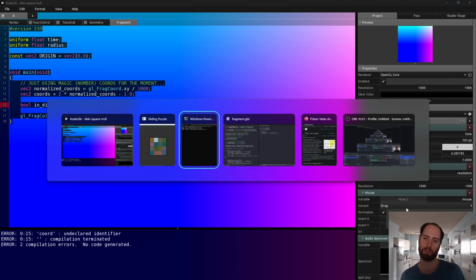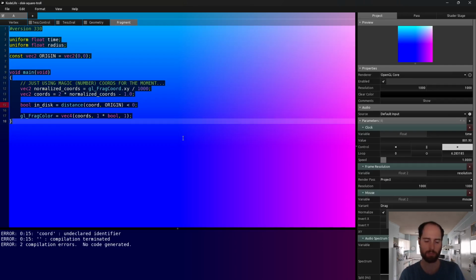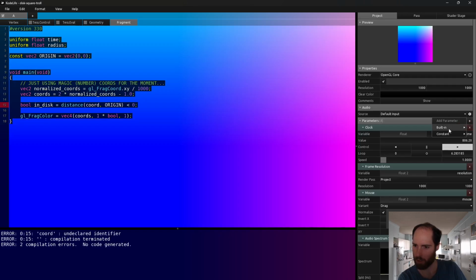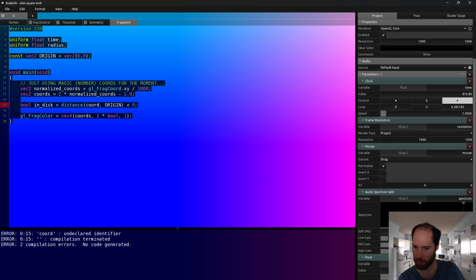I also just want to change, okay, so what is it, parameters? Add parameter constant, float, and then what do you want to call this? It has to be called the radius.